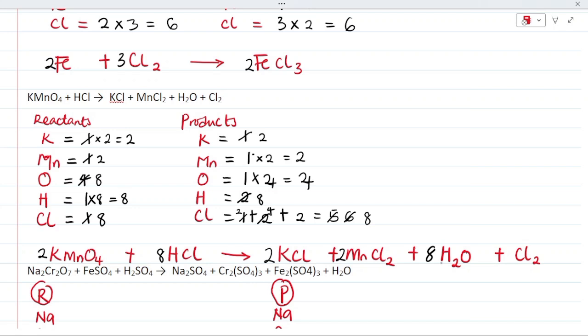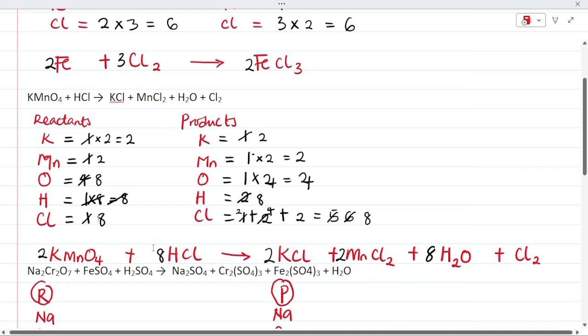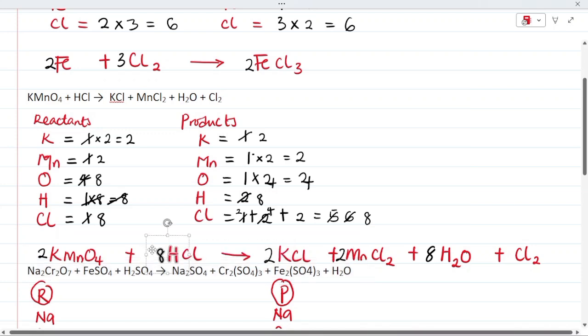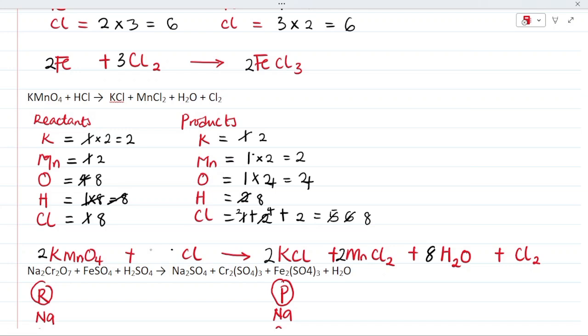That means this no longer works. We have to come over here, and we already know that this 8 can no longer work. So we have to take out the 8. Sorry about that. Let's bring back the H. So the 8, that number of moles we added before, is no longer feasible. We have to take it out. What's now feasible? Hydrogen here is 16. 8 times 2 is 16.